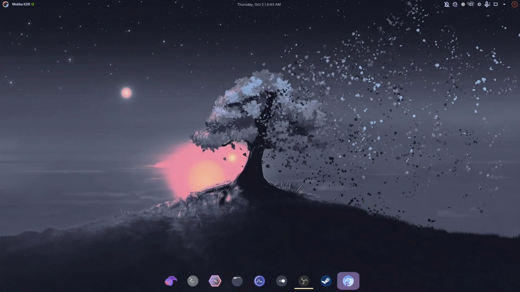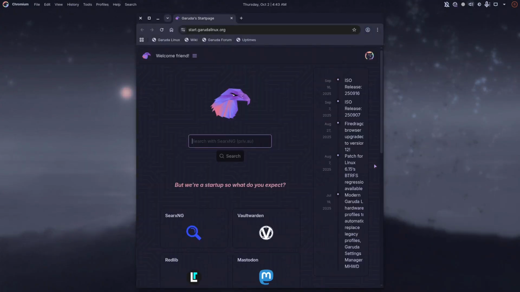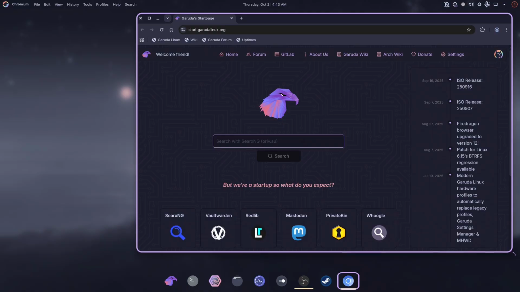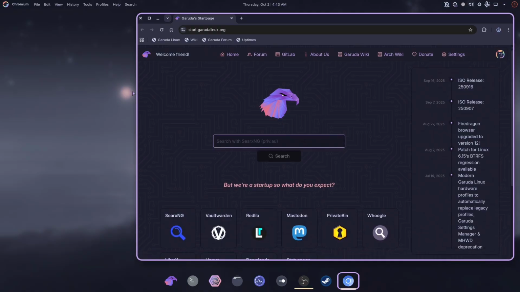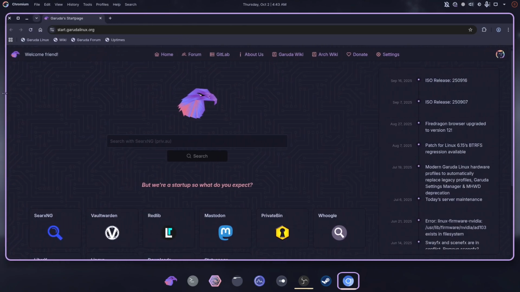Okay. So, as you can see, we got Chromium working, and it also opened up on this Garuda page.